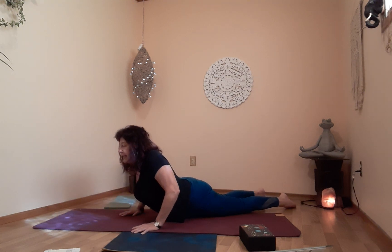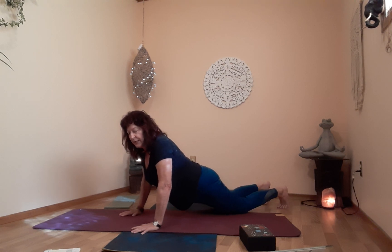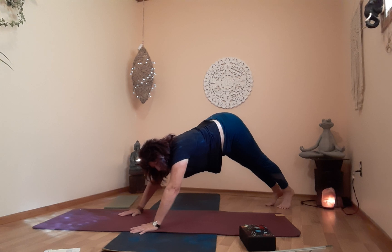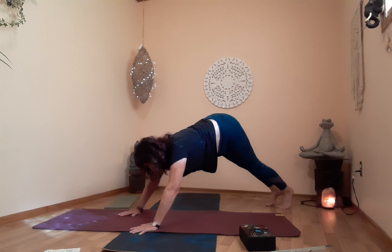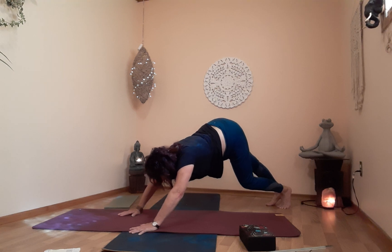We're going to try our little cobra. Hands beside the chest, bring your chest up, keep your pelvis and hips on the floor. On the exhale, come up — bring the shoulder blades together. Bhujangasana, cobra. Upward facing dog from here — all the way, pelvis and hips off the floor. Down dog — go, and up. Get that tail up high, back straight, head hanging down. Let's walk the dog — inhale, bend the right knee; exhale, switch, bend the left knee. Your body will rock slightly. This is a nice calf stretch. From here, let's get up to mountain — come up very slowly, any way you can.